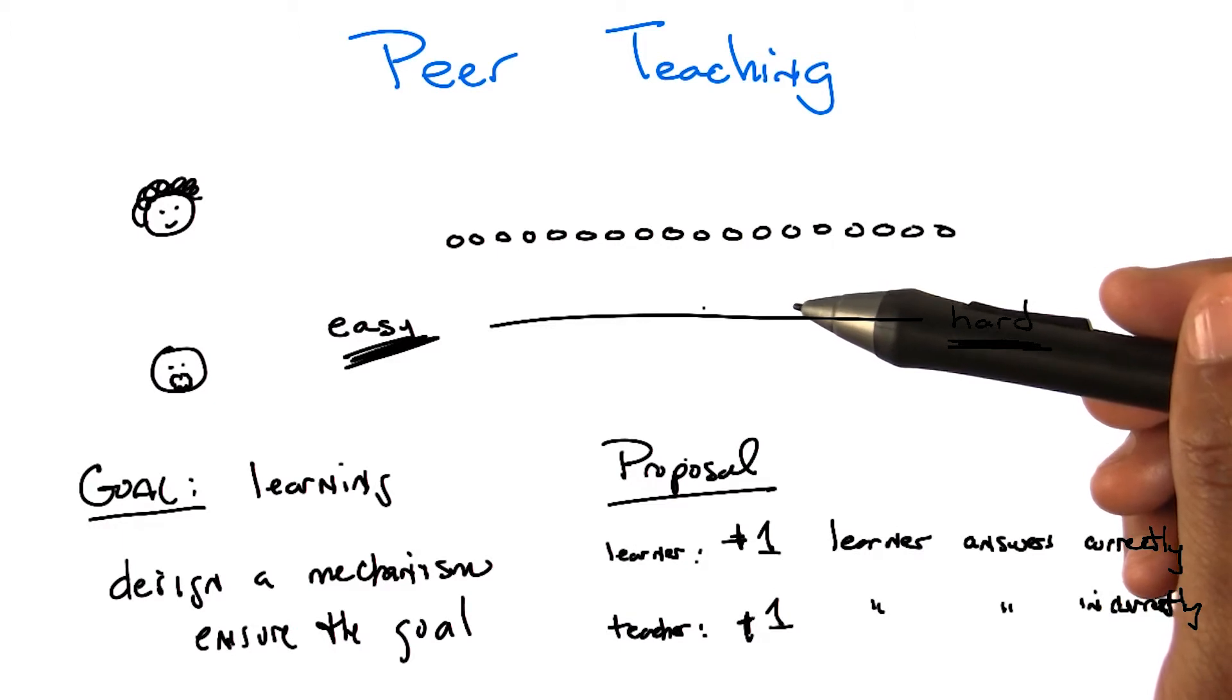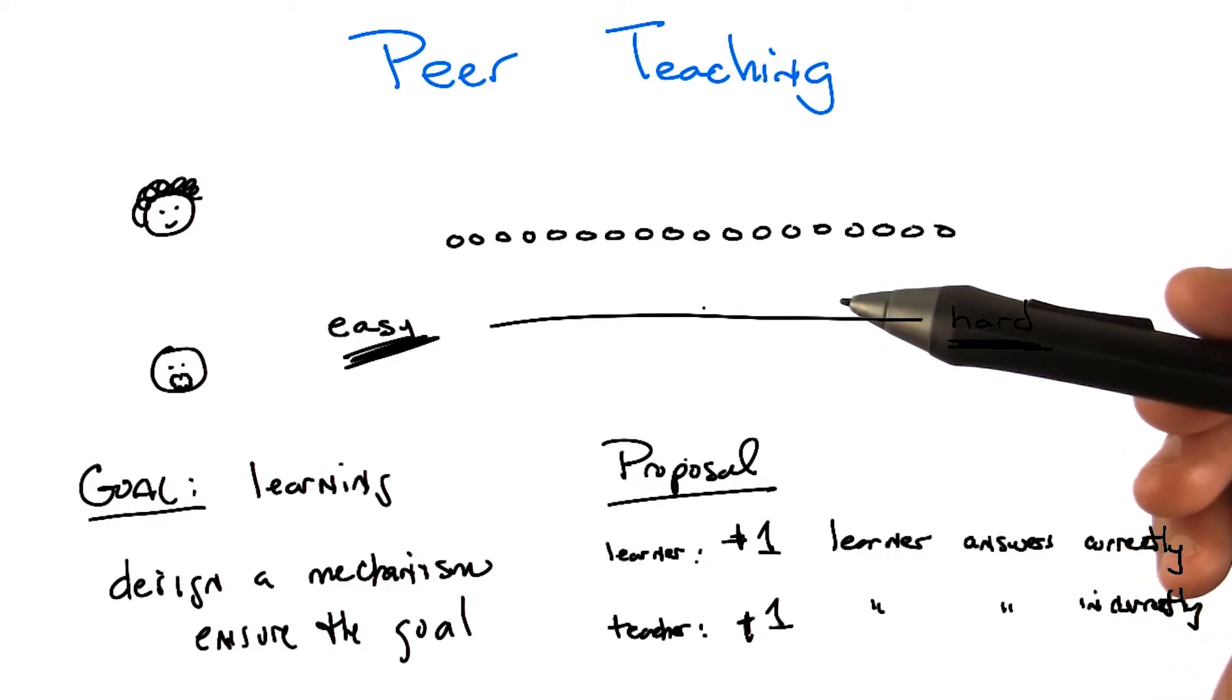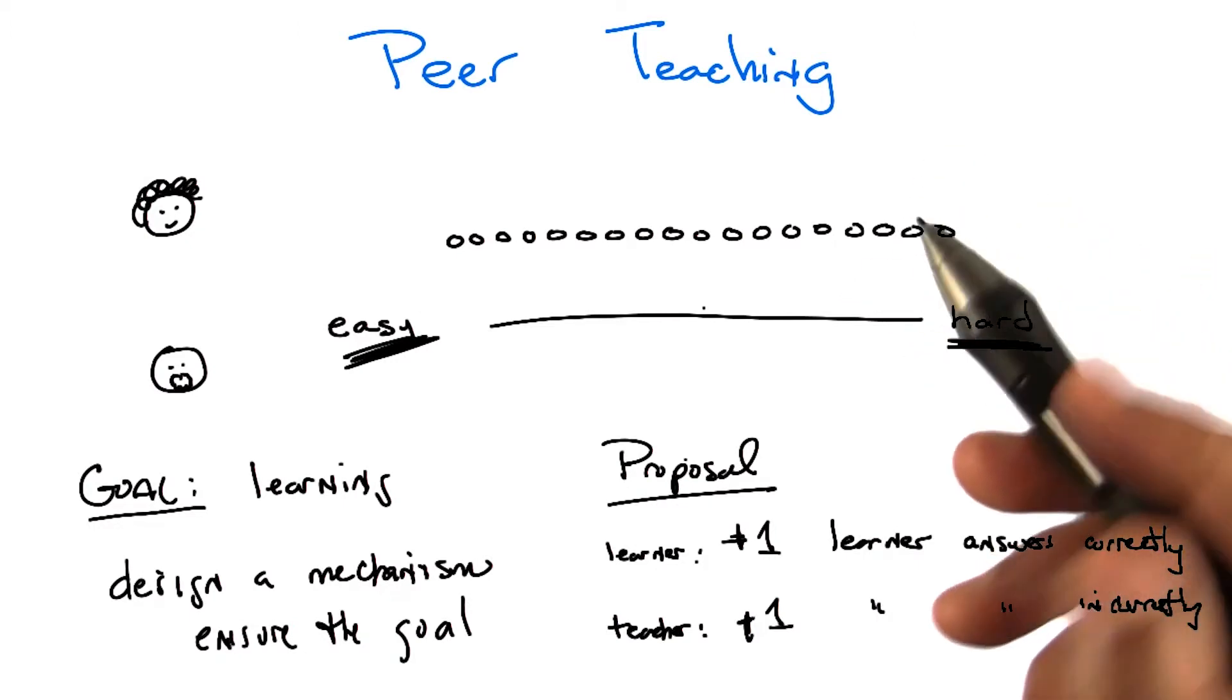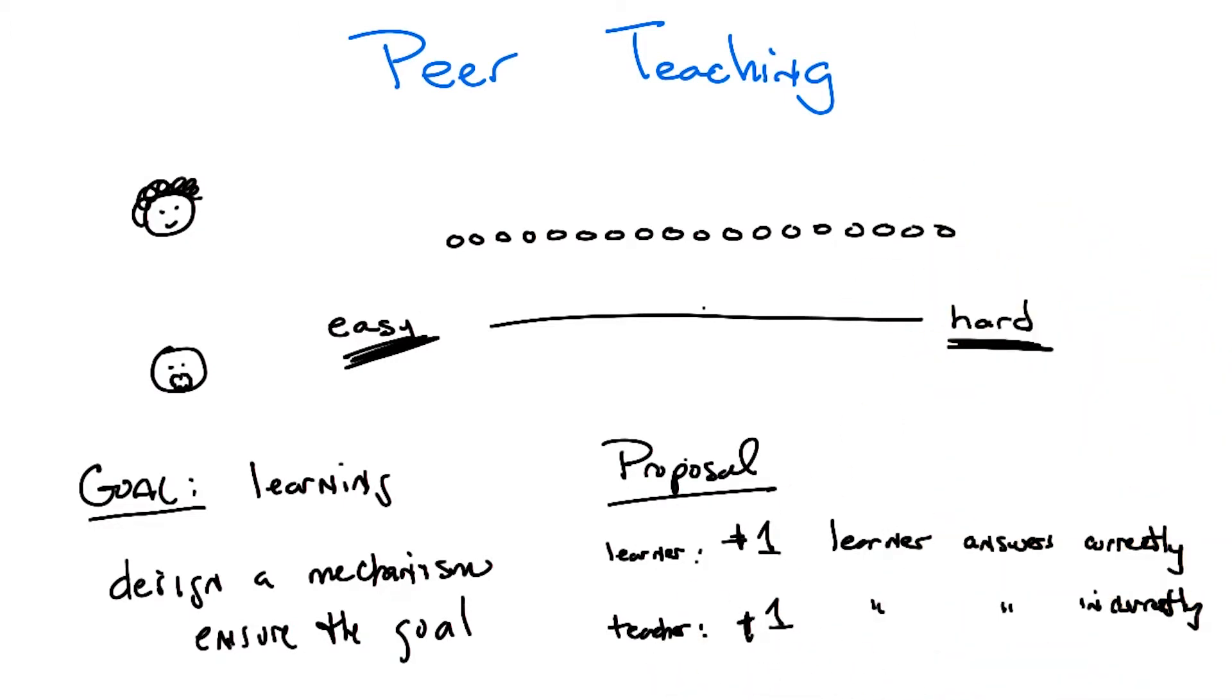It's just like the COCO example you're giving before. What reason do I have? And we certainly don't want the student giving the teacher side payment. Although, would that work in this case? No, because now the learner would want to maximize the side payments. Then we're back to the original problem that you said, which is if the teacher's paid off for the learner giving correct answers, then the questions are just going to end up being too easy to be meaningful. That's right.